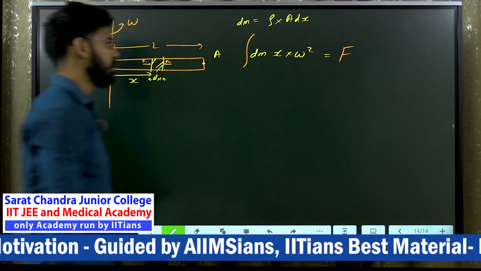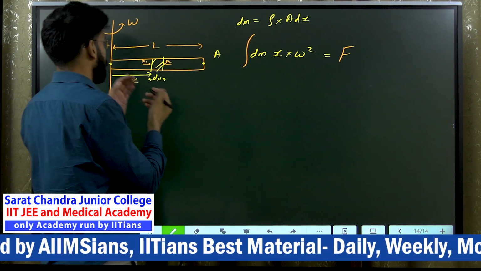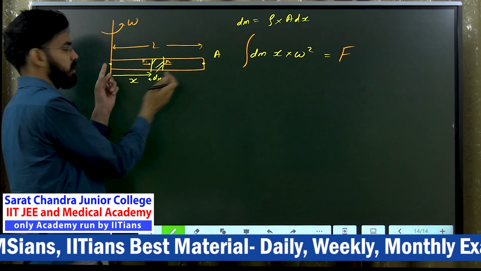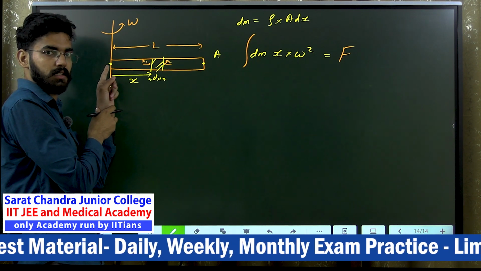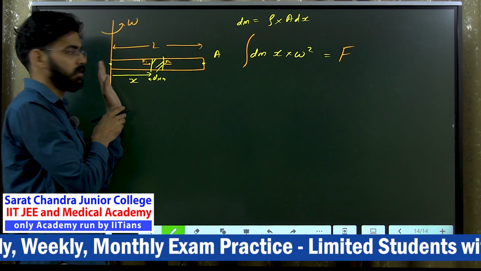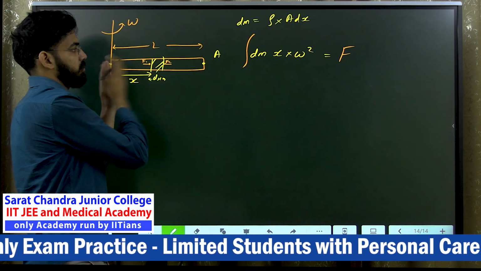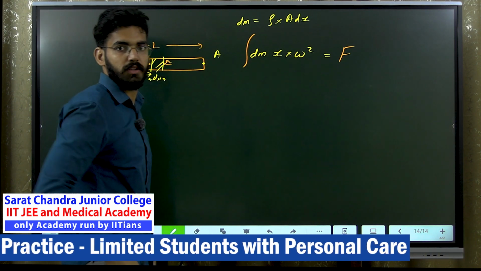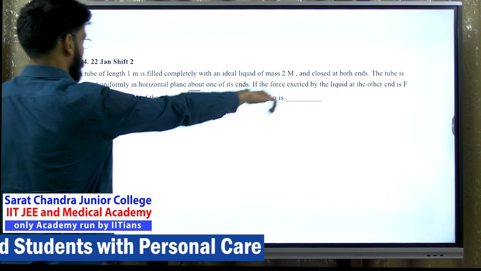Integrate this. From where to where, from which difference of forces do you want to find? From initial to final, because initially you know this is 0. Here the particle is not rotating, it is stationary, so omega is 0 for this particle. So this is F0, this is F force. So this F value directly is your answer. This is the F he mentioned in the question.